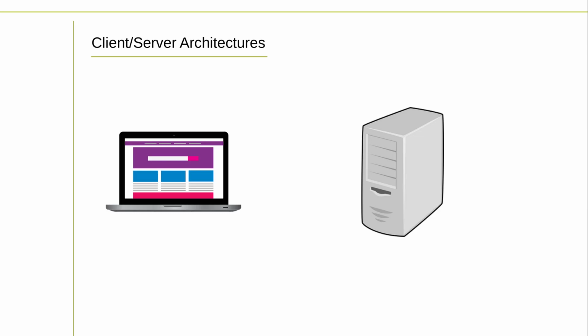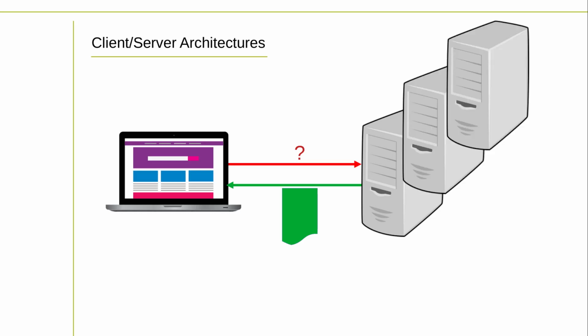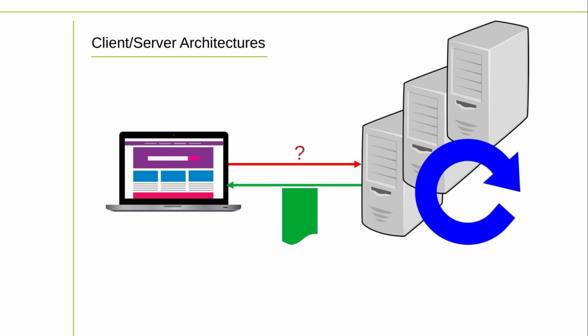The interaction between clients and servers is typically based on a request-response model. A client sends a request to a server over a network, and the server processes the request and sends a response back to the client. The client-server architecture provides several advantages, including scalability, which means that servers can be added or removed from the network as demand changes, allowing the system to scale up or down as needed without having to make changes on the clients. And centralization, which means that by centralizing resources on servers, it's easier to manage and control access to those resources and to enforce security policies.